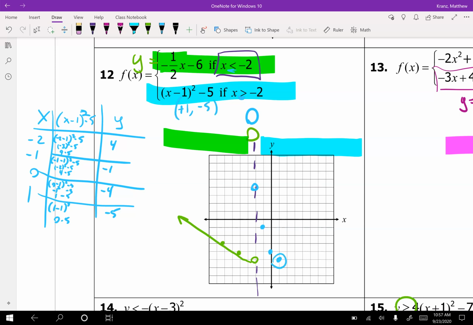The problem is I need more points on this side, but we know it's just going to reflect over this way. So we're kind of safe because we can predict what our parabola is going to do, because it's always mirrored because this is the line of symmetry right here.